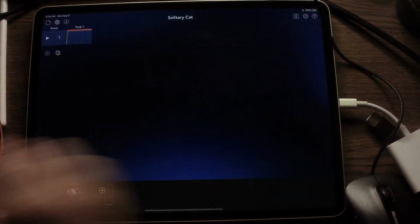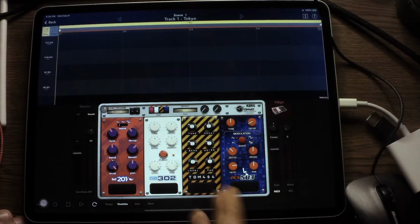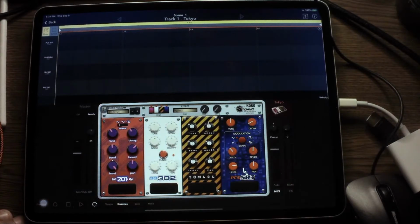Just for the heck of it, we'll bring that in. All right, so this is Tokyo. When you open it up, if you want to go back, you hit back. But to get you, you just tap your instrument. Okay, here's Tokyo.